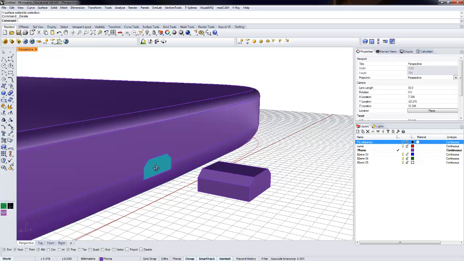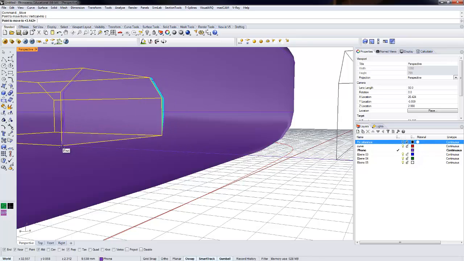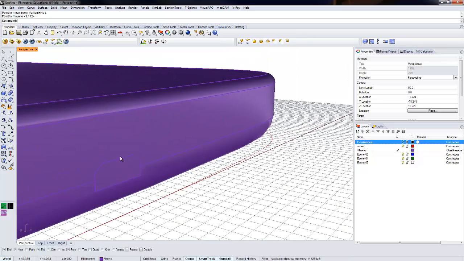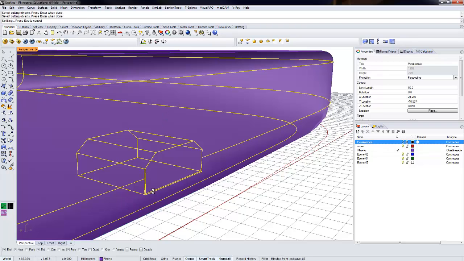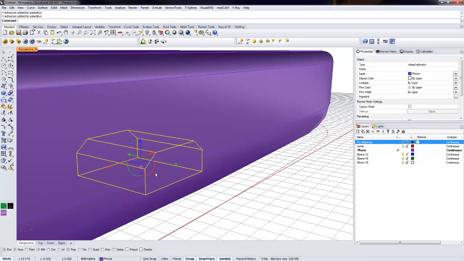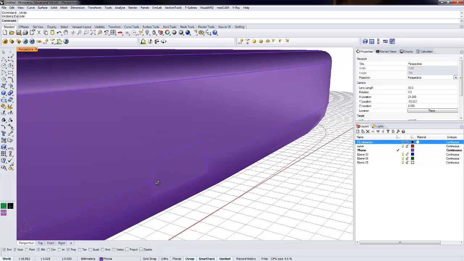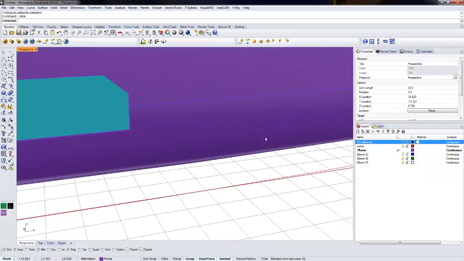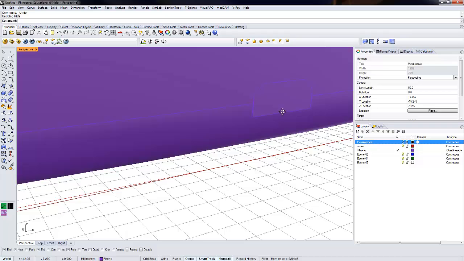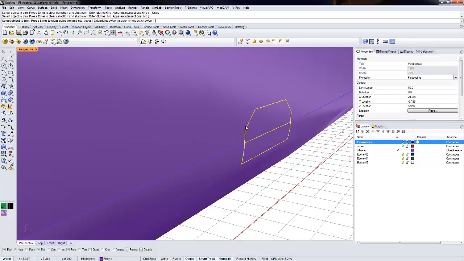So I will delete this one, and I will use the already extruded one because it fits in, and I will split this with the two faces. So split, select this one, the two faces, and it should, okay, yeah, I have to explode it first. Actually it should work. Let's try this one again. Maybe I make it a little bit bigger. Actually, I should cut it before.